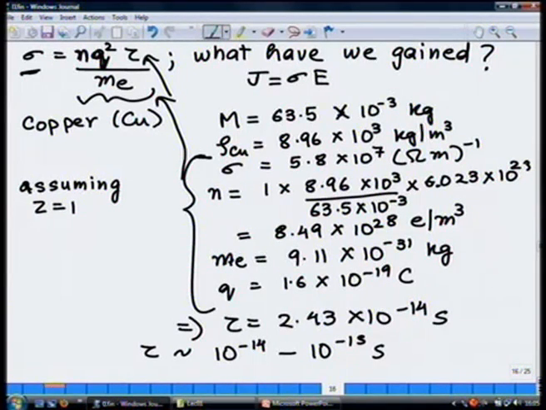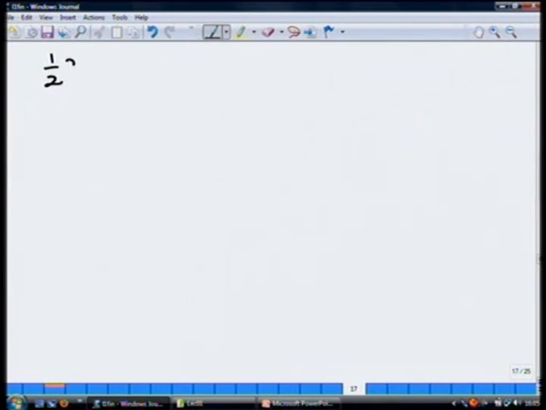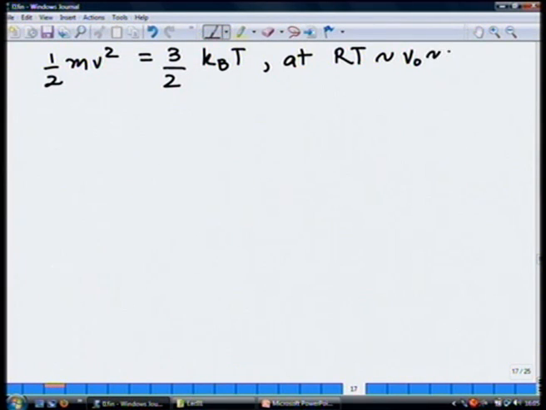this kinetic theory of gases being applied, there is thermal equilibrium being assumed, then it is reasonable to assume, from the ideas inherent in kinetic theory of gases, that velocity could be estimated as half mv squared equal to 3/2 by equipartition of energy, Boltzmann constant times temperature, that local temperature. So, at room temperature, this velocity is approximately equal to 10^7 centimeters per second. That is what the velocity is.